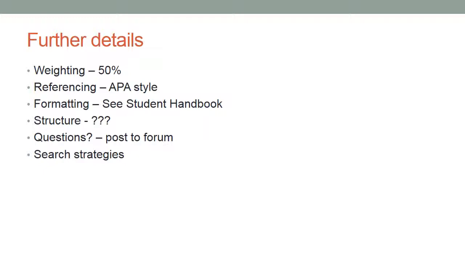The weighting for the assignment is 50%. This is the first of two assignments worth 50% each. The referencing style that we use here in the school is the American Psychological Association, so the APA style. In using that, it's probably useful as a minimum to use the referencing tool in Microsoft Word. The advantage of using that is it's quite simple to use, but it requires you to input all the details of the reference into Microsoft Word. But then once you go to complete your reference list, it'll populate the list in whatever style you want, and you're going to choose the APA style.